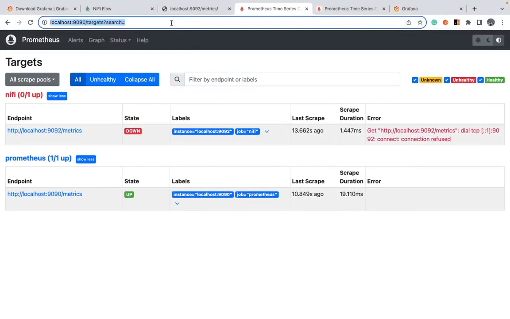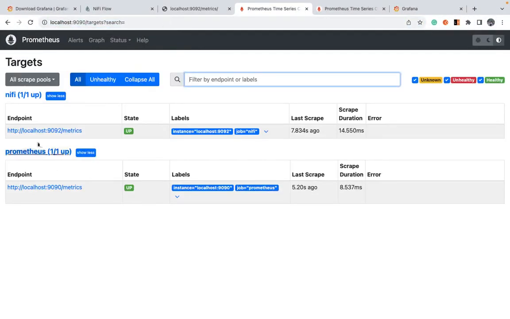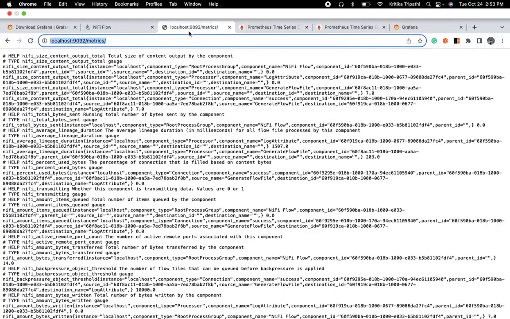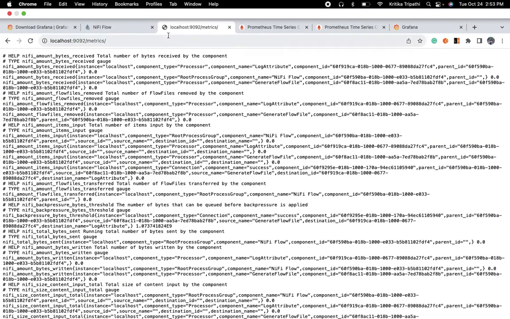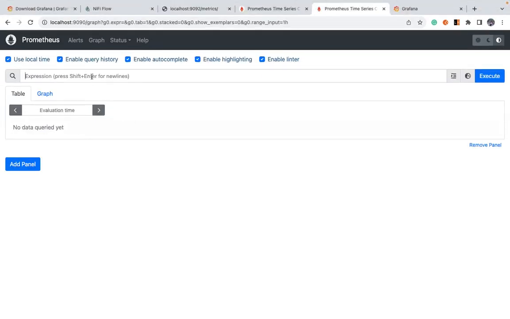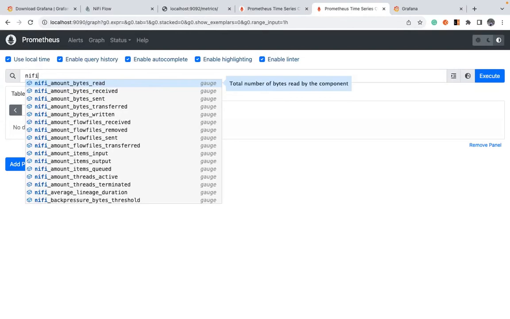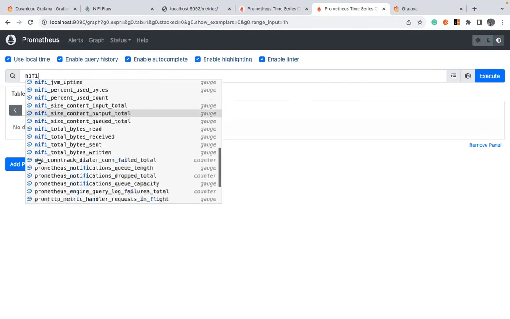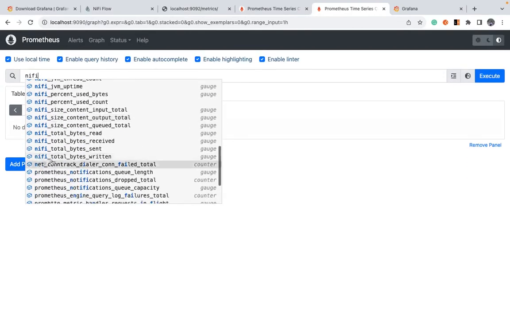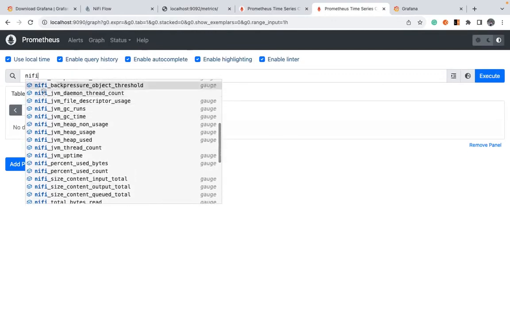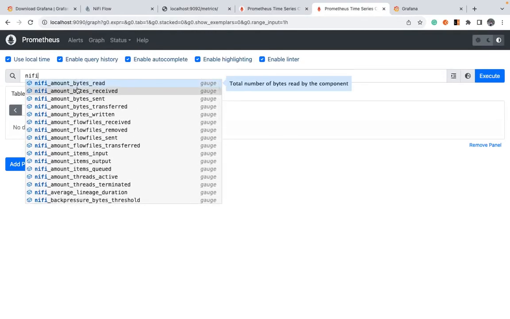Now NiFi is up, so let's reload this page again. As you can see, NiFi is up, and we'll check whether the metrics are running or not. Yeah, metrics are currently flowing. Now to check the NiFi metrics, just go to the graph tab and click. As you can see, earlier this was not coming here, now since we have connected, NiFi attributes are coming. Everything with a starting keyword of nifi is coming from NiFi.